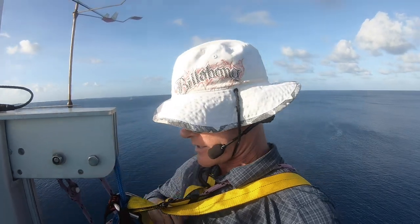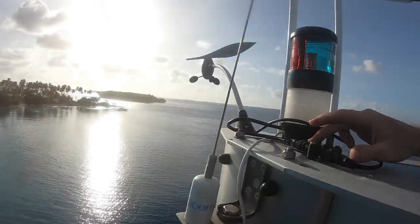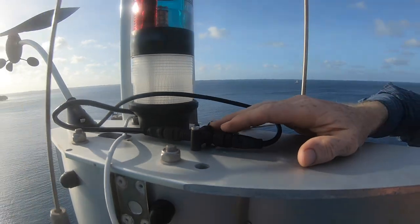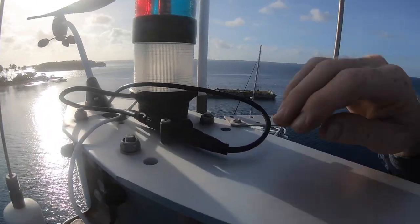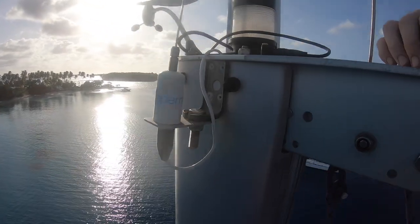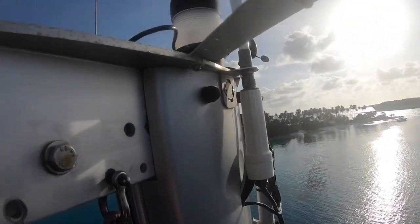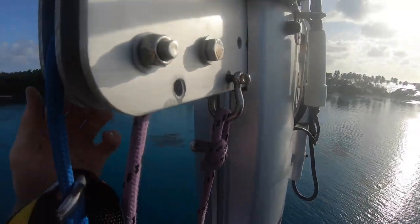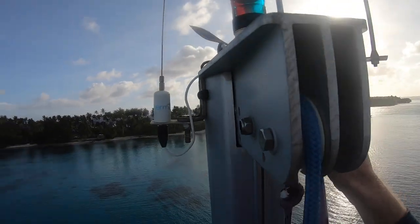We're at the top of the mast. With this harness I can actually sit up here and see the very top. This is the connection used for our wind instruments — I've checked that it's all fine, no water or moisture leaking in. It's an NMEA barrel connector, so all I can do is check for moisture ingress, and it looks pretty good. While I'm here I'm checking the VHF aerial and all the other bits up here. The main halyard sheaves are all sitting here with no wear or tear and everything is tight — looking pretty good.